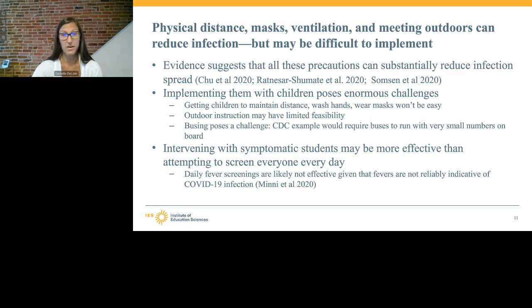Another major concern that we heard about is related to transportation. CDC recommends implementing physical distancing on buses with one child on every other bench. And this would drastically reduce ridership, potentially requiring buses to make multiple trips both in the morning and in the afternoon. Many respondents commented that the cost of multiple runs and the increased cleaning could be a challenge, given limited transportation budgets.